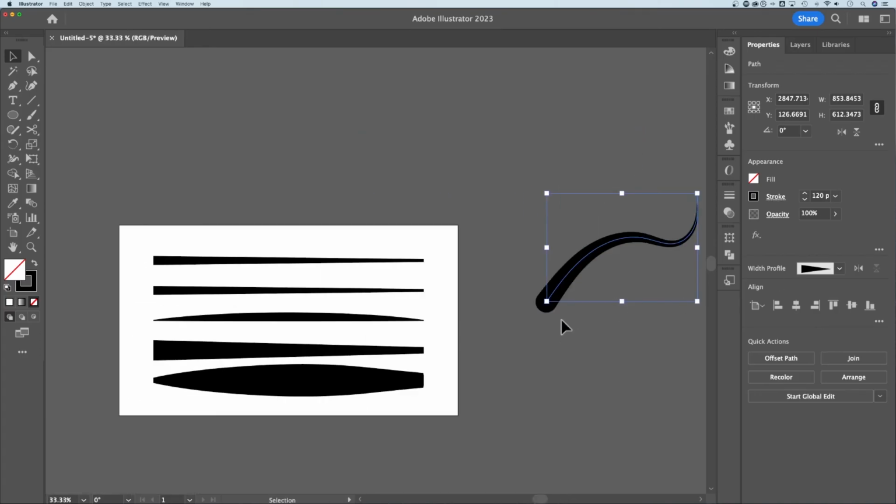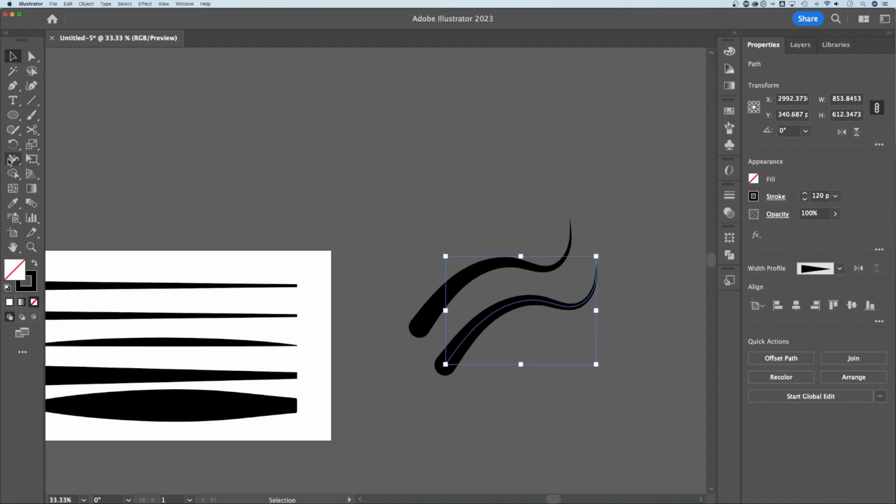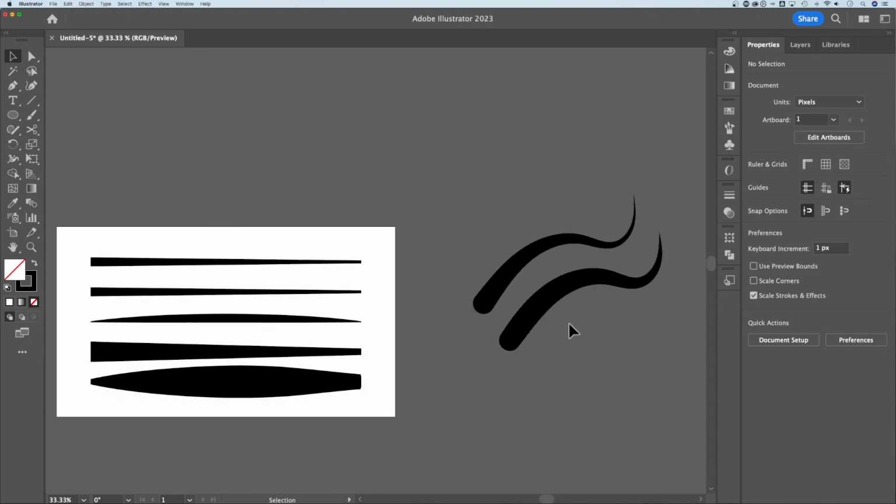You can also use the width tool without adding a profile. You can just change the width of different strokes. If I had a couple of these out here, but I wanted some of them to be a little bit different from each other, I could just grab that width tool and go anywhere on my path and kind of change this one custom. I don't have to add a width profile unless I want to reuse that exact width profile on a different stroke. That's when I would go in and add that. That's how to edit the width of your strokes here in Illustrator and create custom width profiles.